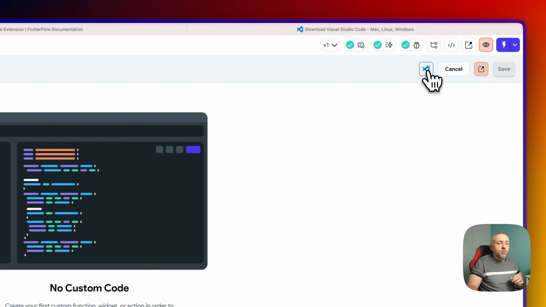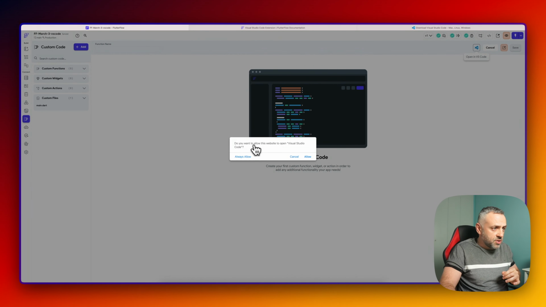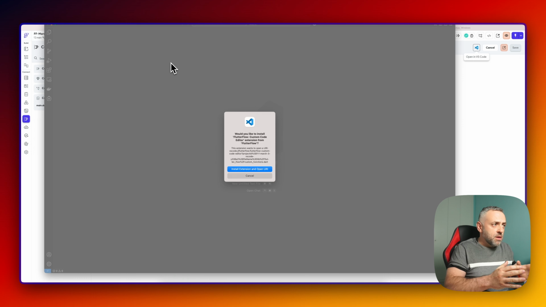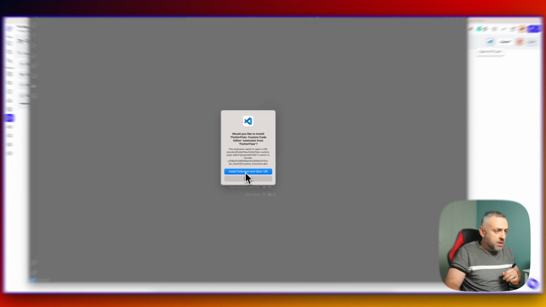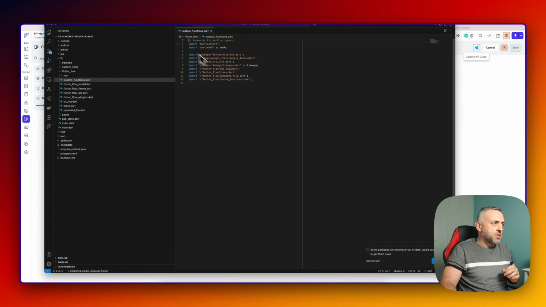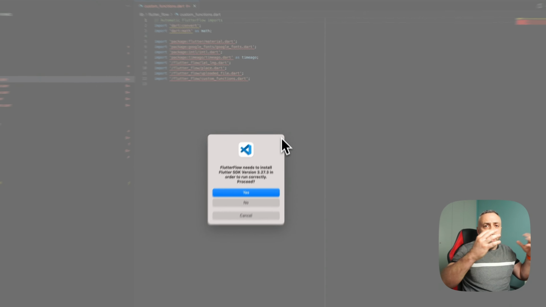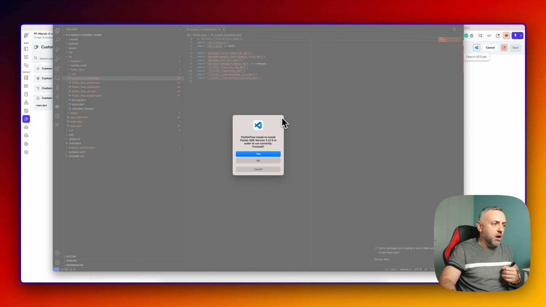So once you have that downloaded, you can click this button, and when you click it, you're going to see a message something like this. It may differ on your screen, but this is what I see. And here you want to click on Allow. When you do that, it's going to go ahead and open Visual Studio Code for you. The first thing that it's asking you to do is install this extension if you don't yet have it, so I'm going to click here, and that's going to install this special extension for me. Once it installs this extension, it downloads my project onto my hard drive.